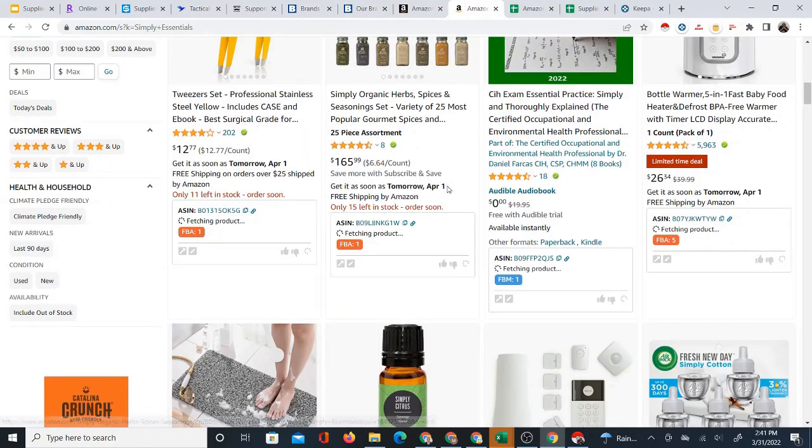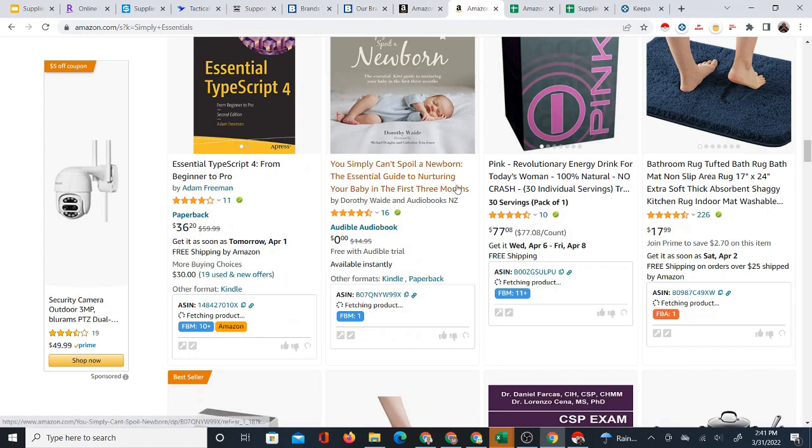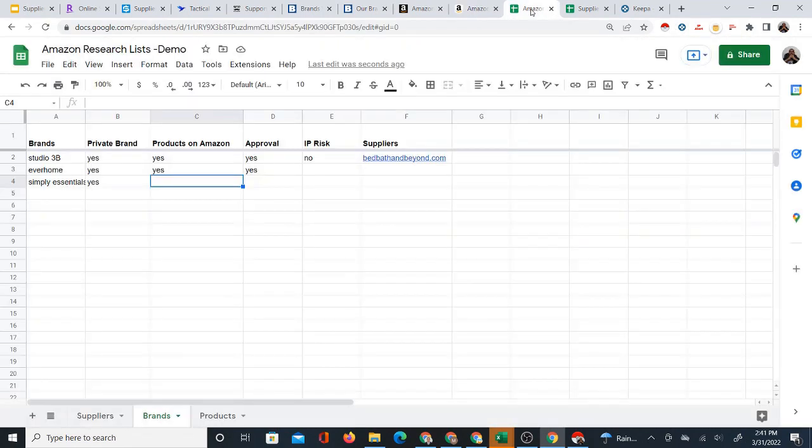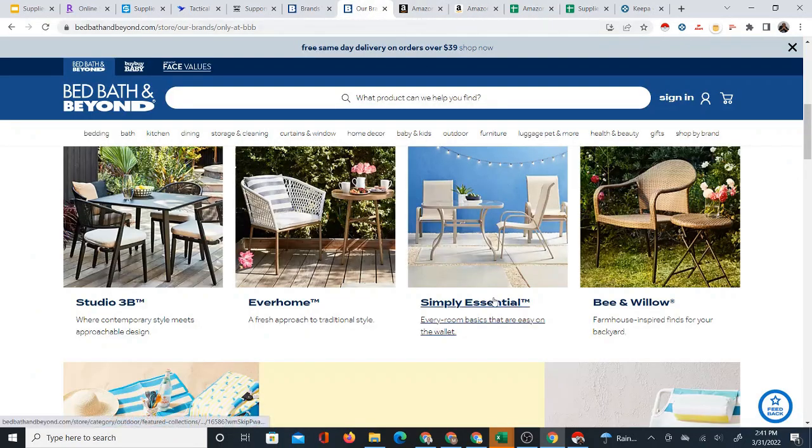So it doesn't look like this brand is very present on Amazon, because it shouldn't be this hard to find a Simply Essentials product. Okay, so this is all part of the research process. This is real research, right? This is the real thing. This is not just planning ahead of time, finding the perfect brand, and then making a video. This is really showing you the process of really going through and checking things, right? This is the real thing.